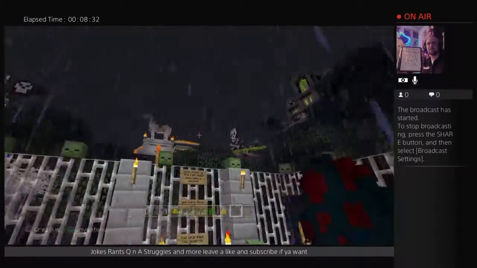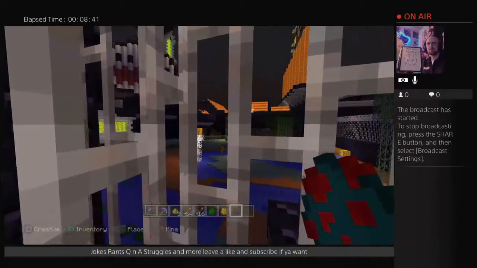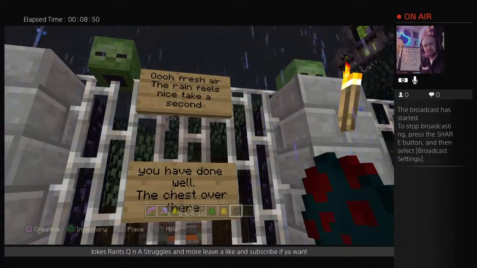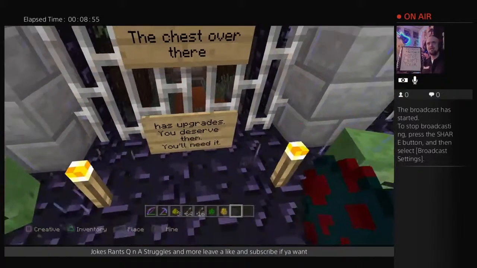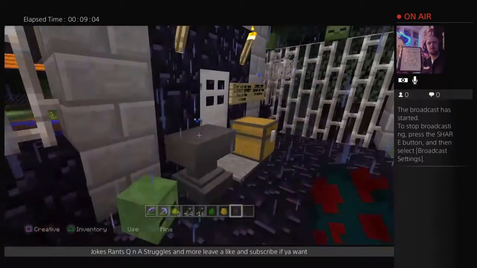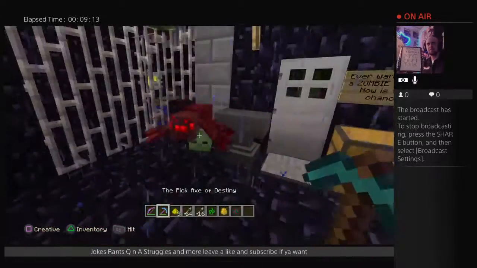And this is the first chance anybody gets to come outside and view what's going on. So it says fresh air and the rain feels nice because you've just been in a bunch of lava traps. You have done well. The chest over there has upgrades and you deserve them because I spawn about 50 zombies in there and we get it popping. So basically, oh man. Oh, we didn't want to do that. Oh, we didn't want to do that, did we?